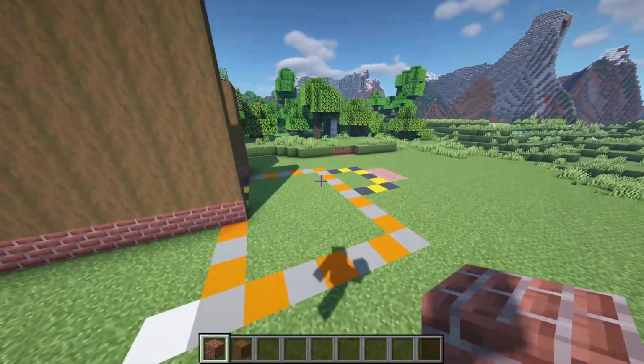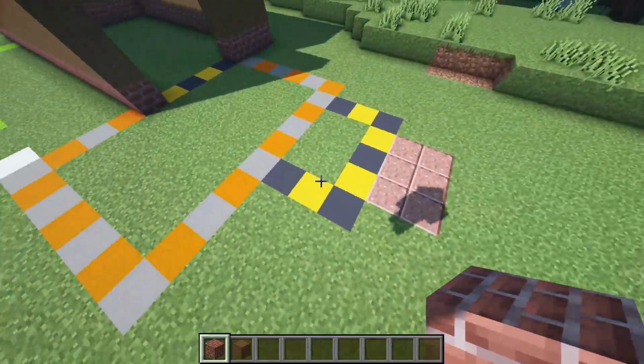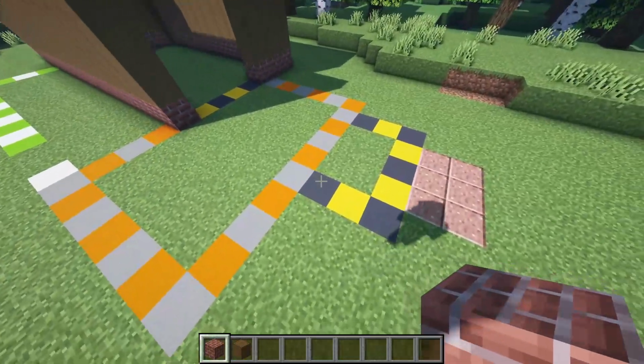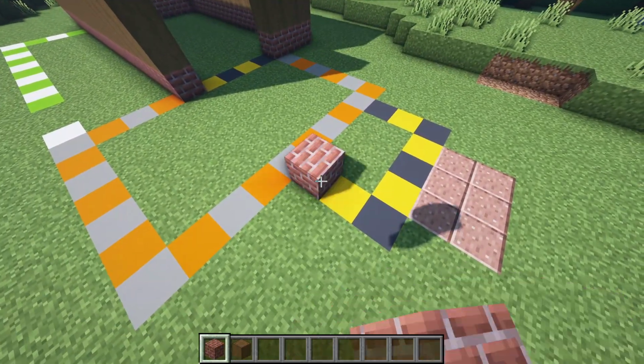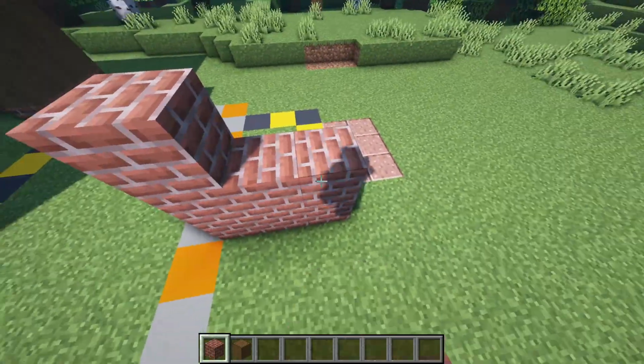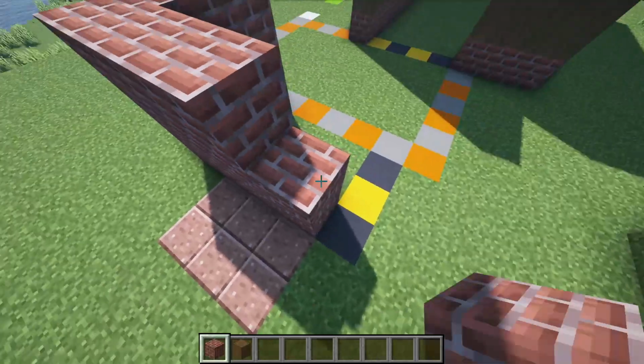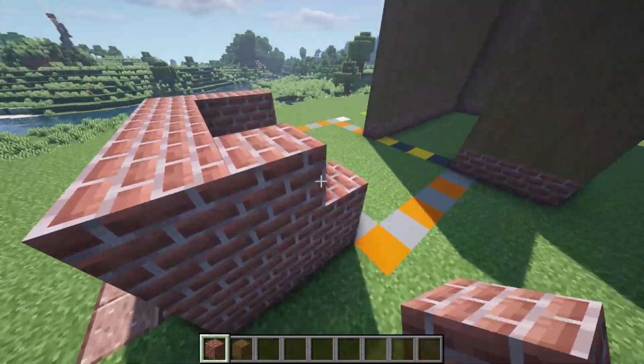Then moving round to the right, you will see there is another grey and yellow concrete temporary block here, and this is for more spruce section. This time though we want to take our brick blocks and bring them up by 3, as the foundations on this side is going to be a little bit higher. So 3 blocks all the way around this, like so.